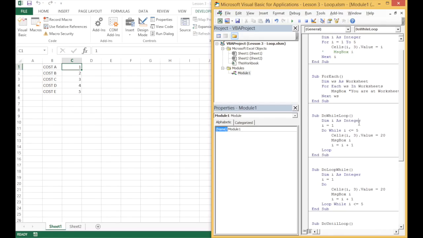Next, let's go to the Do loop. In the Do loop, you have Do While and Loop. This is similar to For Next. The slight difference is when you use Do While, the condition, where I in this case is the number of rows, will be set in such a way that I is less than or equal to 5.